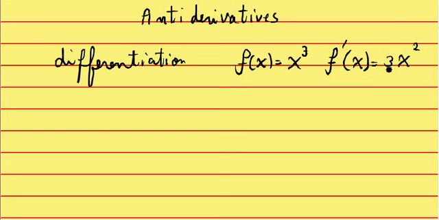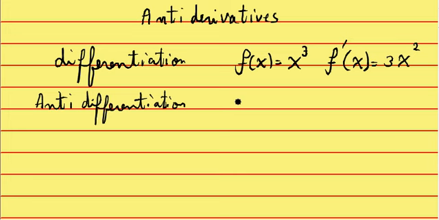What we want to learn today is how about reversing this process. If I have the derivative given to me, can I find the function that gave birth to it? This process is referred to as anti-differentiation. So anti-differentiation will try to undo the damage we have been learning to inflict upon a function.